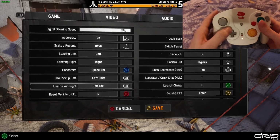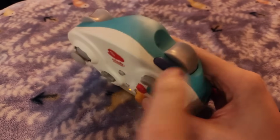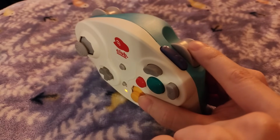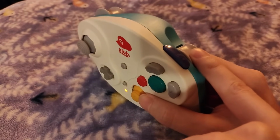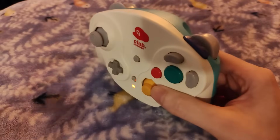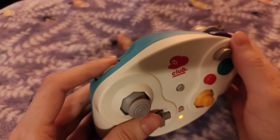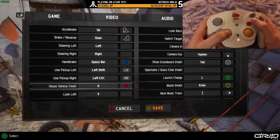That's not gonna work. So what I like to do is I like the left and right weapons to be Y and X, and then boost is gonna be inside of R, so since you're already accelerating and need to be accelerating at full to use boost anyway, oh, click that in, no problem. If we're gonna be using the handbrake, yeah, we can be braking also, so that should be fine. Let's see what that looks like.